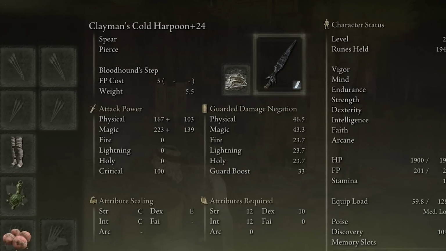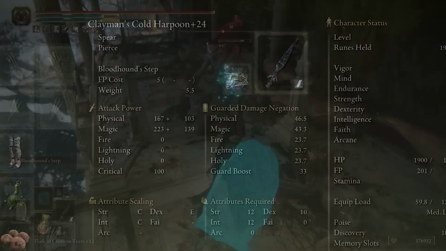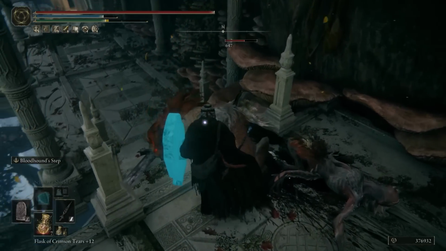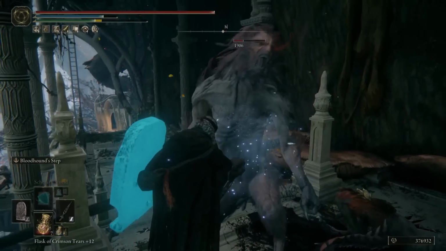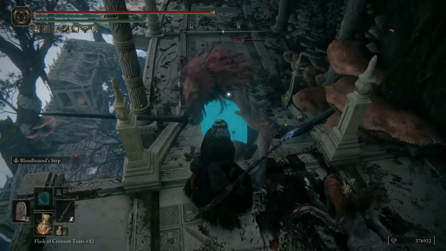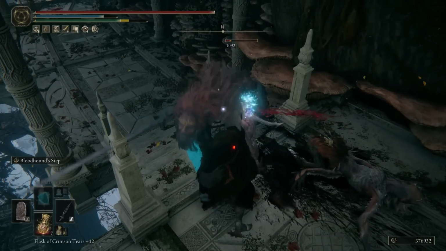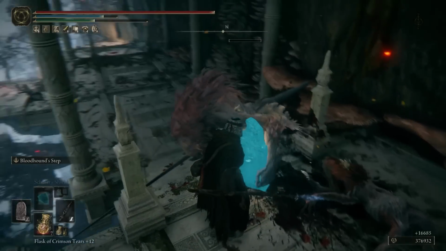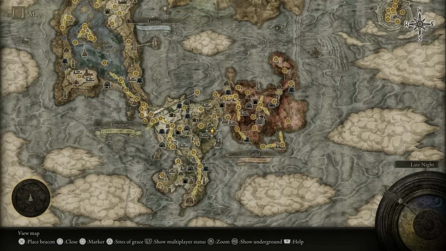The Bloodhound Step Ash of War, along with the Cold Affinity, allowing us to obtain 104 frost buildup is going to make this weapon really good. But what actually makes this weapon such a great option for this build in particular is the fact that you can actually attack your opponent and defend yourself simultaneously. This weapon is really good. I highly recommend it, and it's actually really easy to obtain.